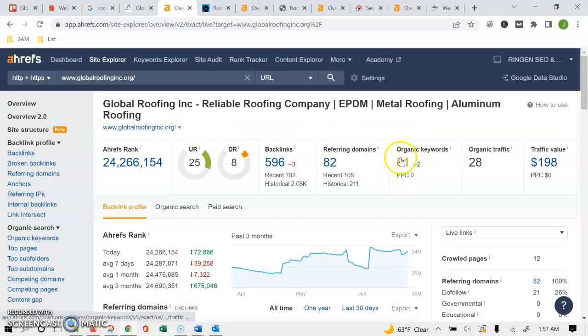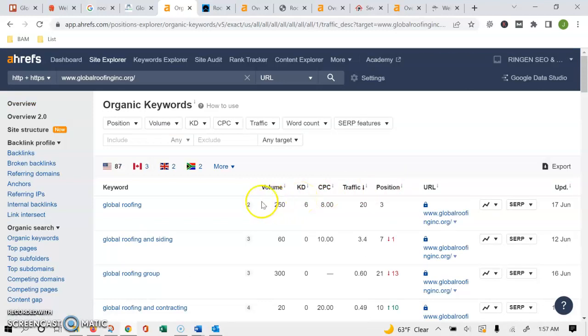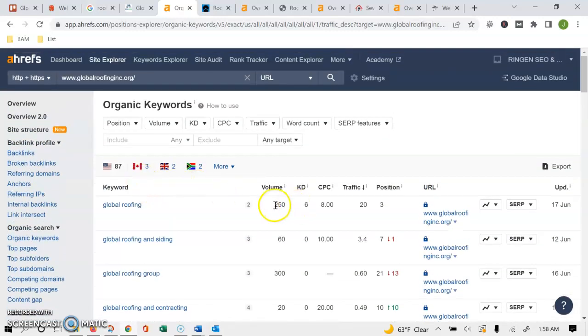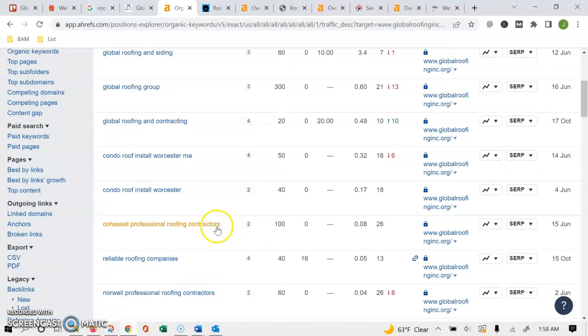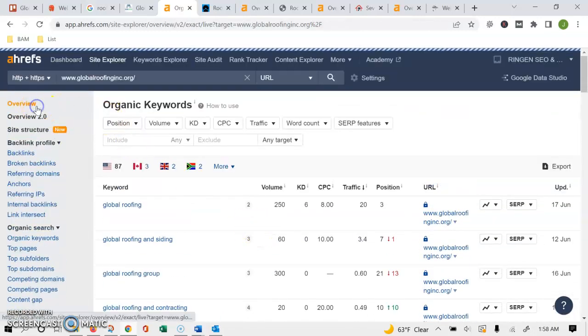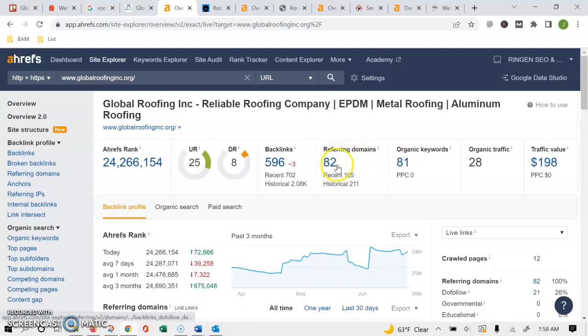So we've got Google finding 81 keywords on your site, and 82 referrals, or referring domains, back to your website. If we look at the keywords, these are all the keywords or phrases that Google found on your page that people are searching for, and then also the volume, how many times per month they're being searched. So the object here is to do some research and find all of the highest volume keywords that people are searching for relative to your profession and your area, and include them on your website. Then if we go back to the referrals, you've got 82 referrals.